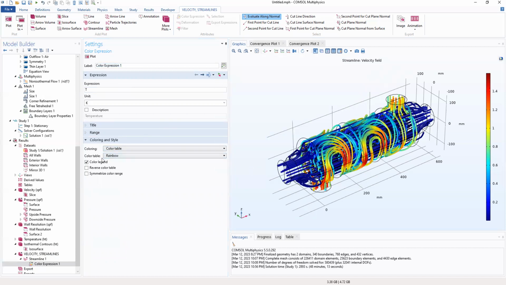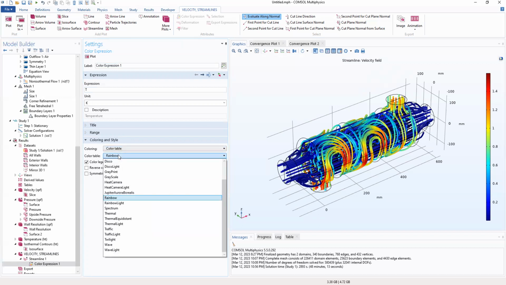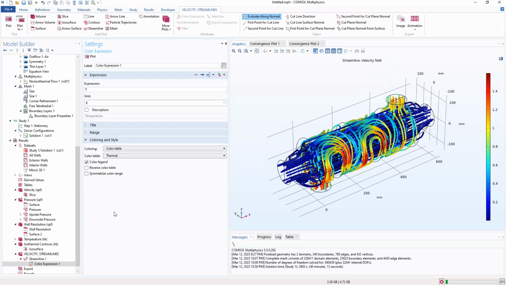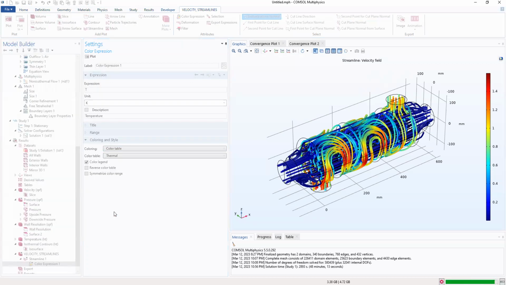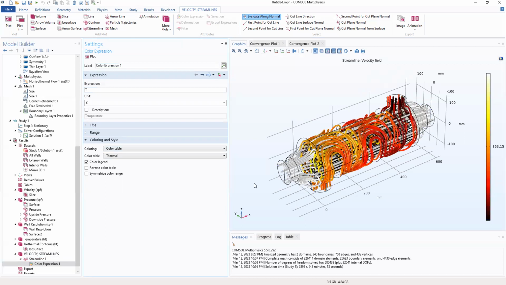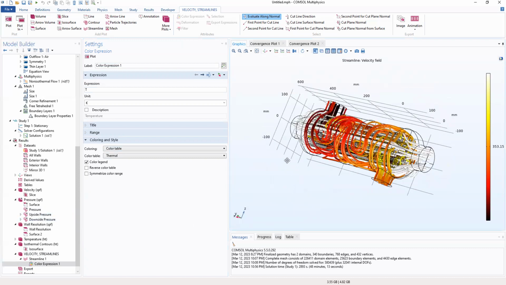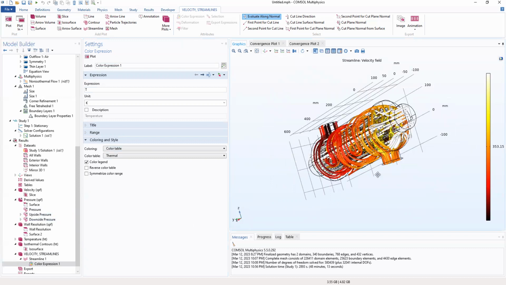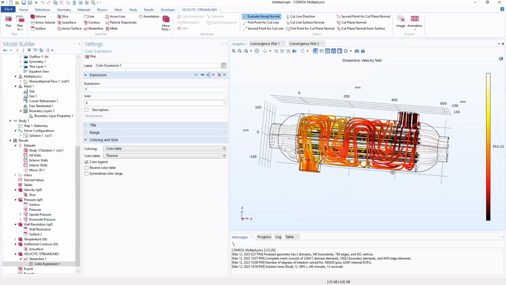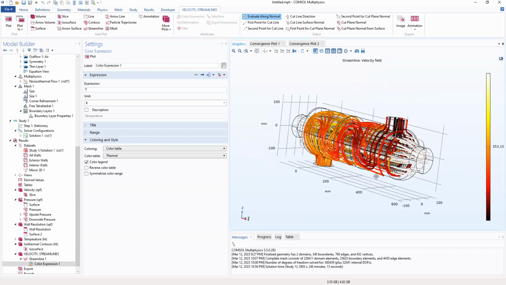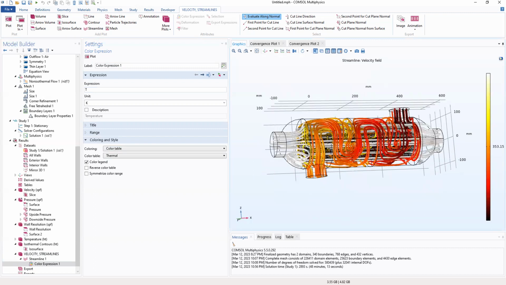Just locate the coloring and style. And under the color table, we use thermal. Okay. As you can see, it shows the thermal distribution in the shell and tube heat exchanger. What we'll do next is we want to evaluate the equivalent heat transfer by coupling operators.